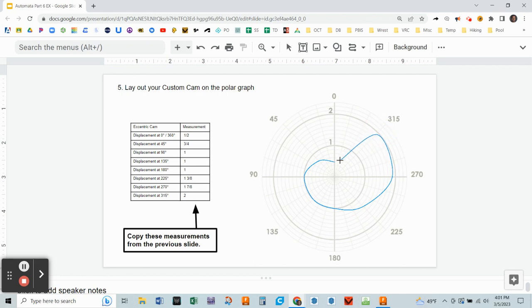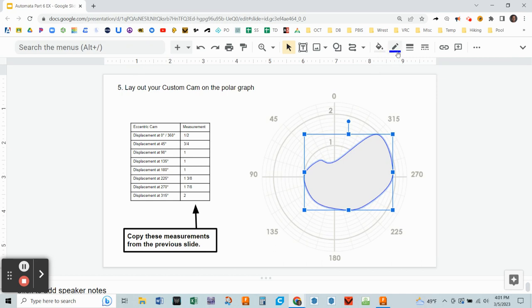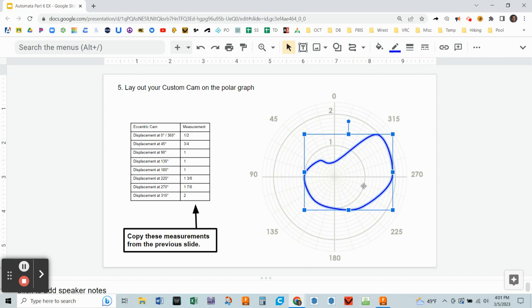Now you'll notice when you finish and you go back, it'll kind of snap the original line and the ending line together. If you click, it's going to create this object. Now you can do whatever color you want for your lines. Maybe make it a little bit heavier. Now, one thing that's important is we want to be able to see inside this graph. So you do have to turn your fill color to transparent and make it so you can see inside. You'll see why in just a moment.